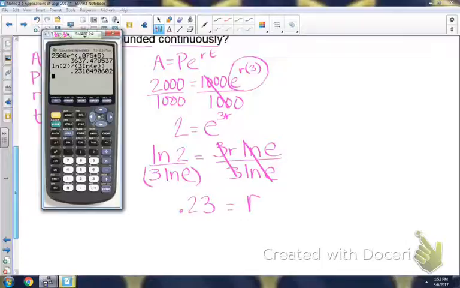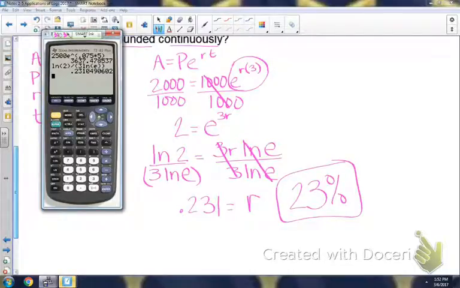Okay, so this is a rate as a decimal, but normally we're given that interest rate as a percent. So we need to change it back. It would be 23%, because that was a 1 there. So 23%. So if you're finding the rate, that's a decimal, you would need to change it back to a percent there. You can always plug it back into the original to check it.